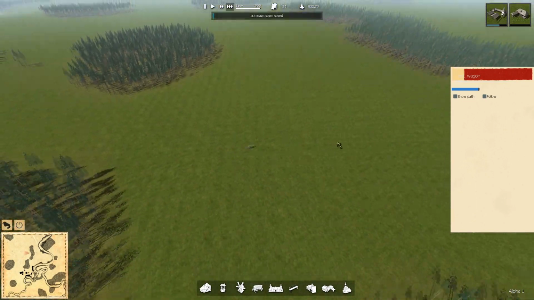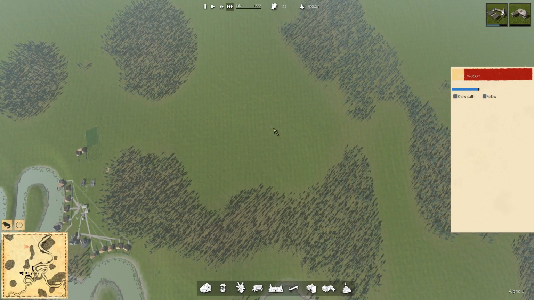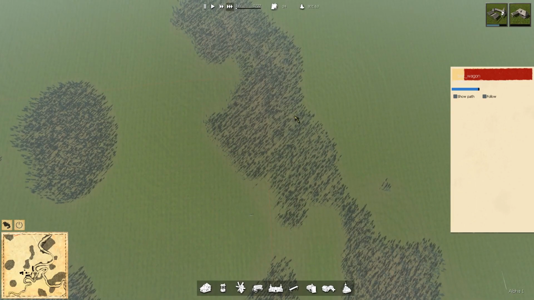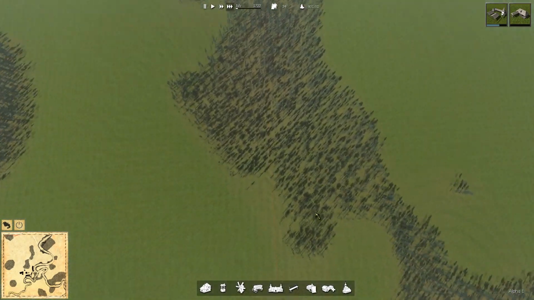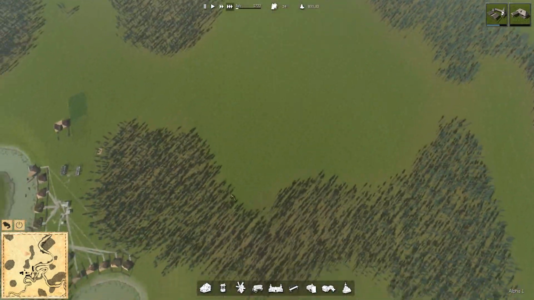You must be on your way to another town. Just zoom out a bit. So he's there. How far can I go? Can I see another town in here? No, I can't. And he's gone. Oh well. That was interesting to see.